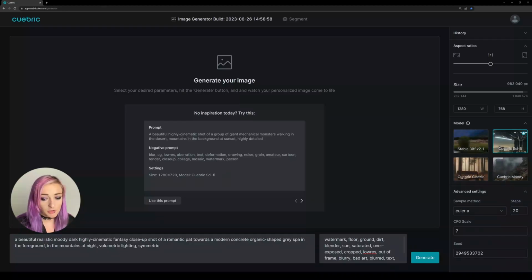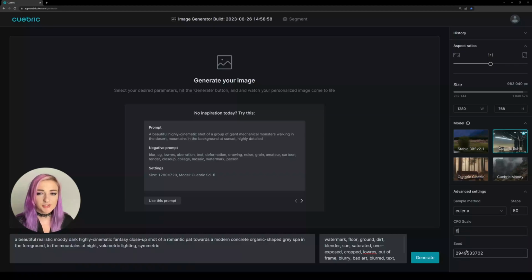Steps is the amount of iterations that the diffusion model will run. When you higher this to, for example, 50, it gets more detailed but also a bit slower. Now CFG scale is how much the prompt influences your results. And if you put it high, like for example 15, it will also up the contrast. And when you put it really low, it can become a bit of a vague image. So we usually stick around 6 or 7.